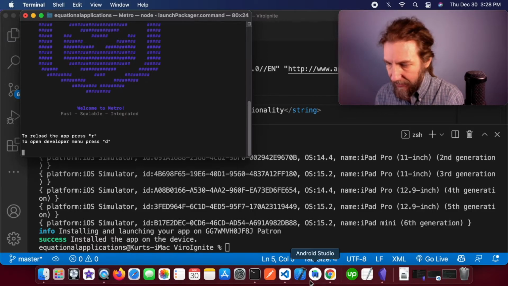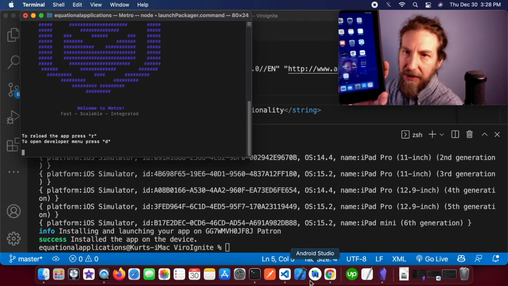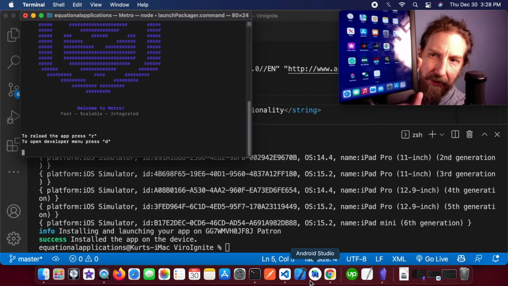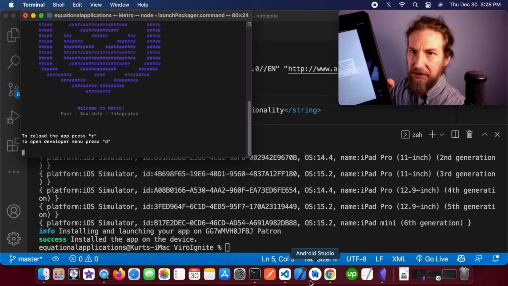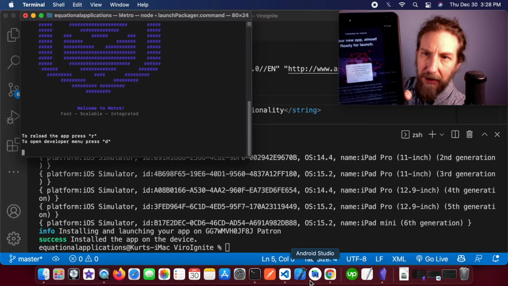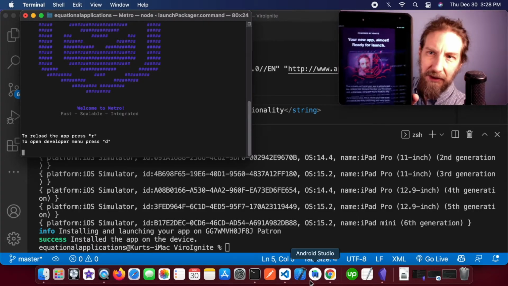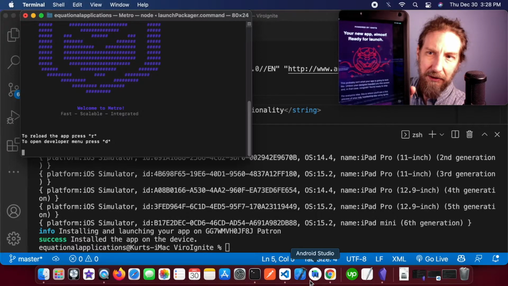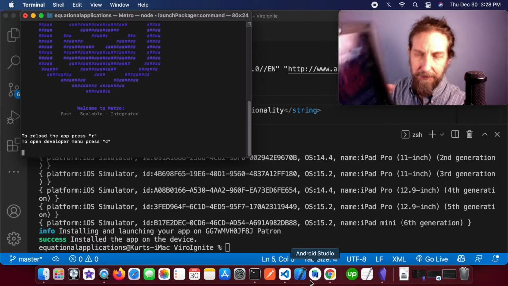Okay, so now after having trusted it, I can see that the icon for the app is on the home screen, and I'll click on the icon. And it's opening. I want to click OK again for permission. And I've got the Ignite boilerplate default screen right here.